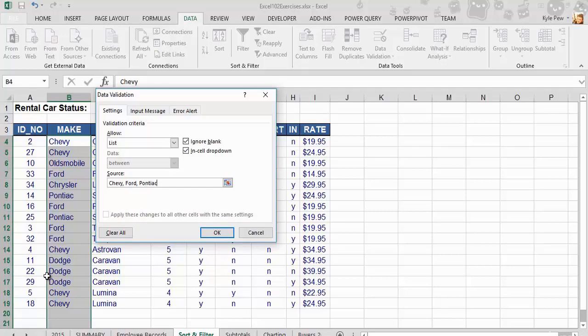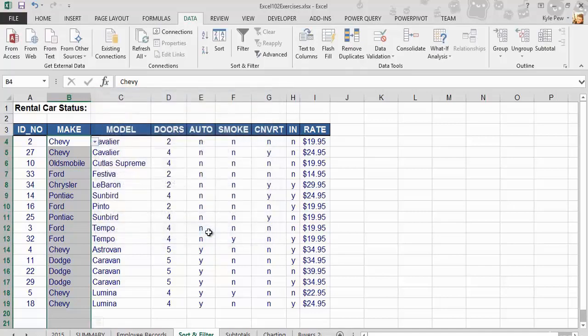Pontiac, comma. What else do we got there? We got Dodge. All right, I'm going to stop right there. I'm going to leave off Oldsmobile for a moment, because I want to show you something here. In reality, Oldsmobile might be a correct value, but I want to show you what happens if it's not a part of the list. So Chevy, Ford, Pontiac, Dodge, all separated by commas. That's your validation criteria. That's your list. That's what people can pick from now.